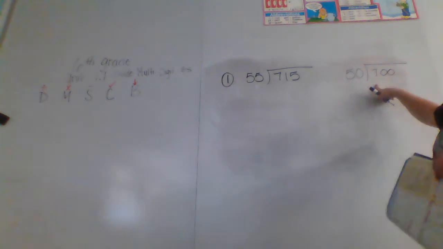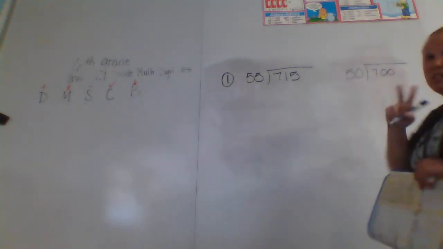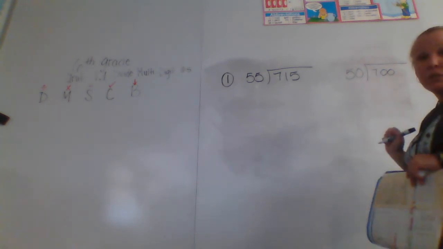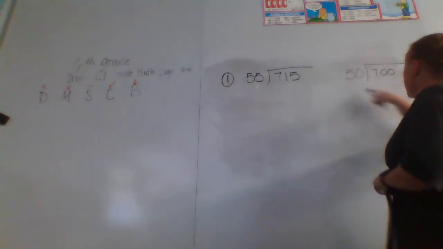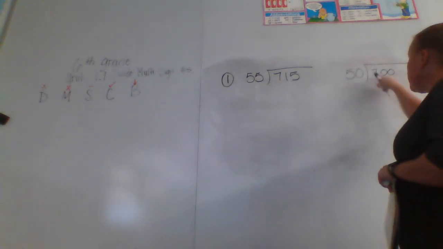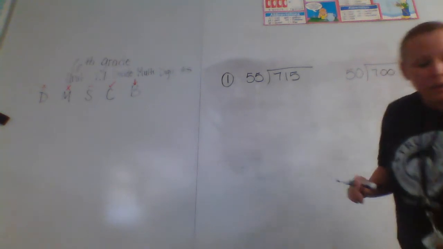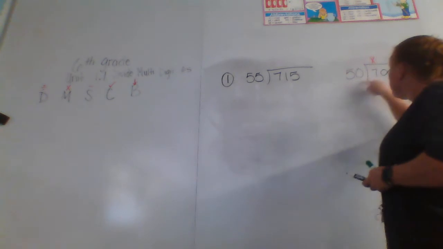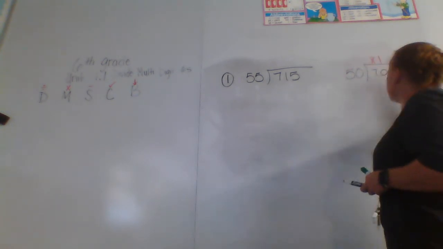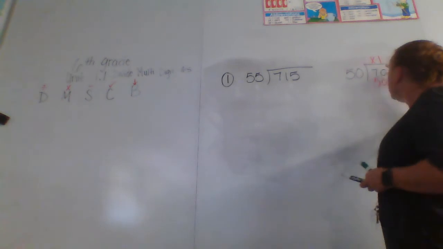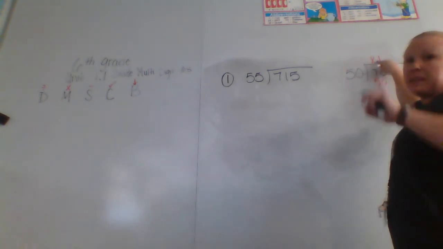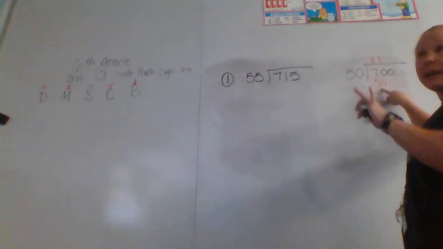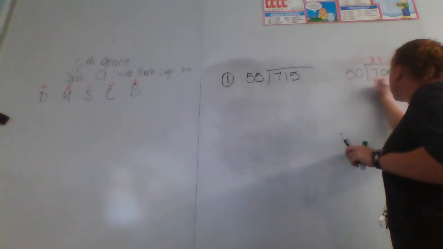So I know that for every 100, 50 goes in twice. So there's 7 of those. So 7 times the 2 times that 50 goes into them is going to be 14. Or we can do 50 does not go into 7, so I'm going to go ahead and put a placeholder there. But 50 does go into 70. It's going to go in one time, which is going to give us 50, okay? So 50 goes into 70 one time. That's our divide. 1 times 50 is 50. That's our multiply.